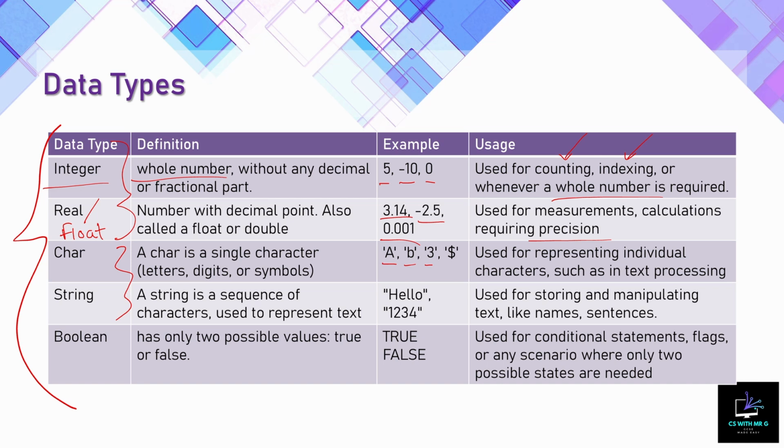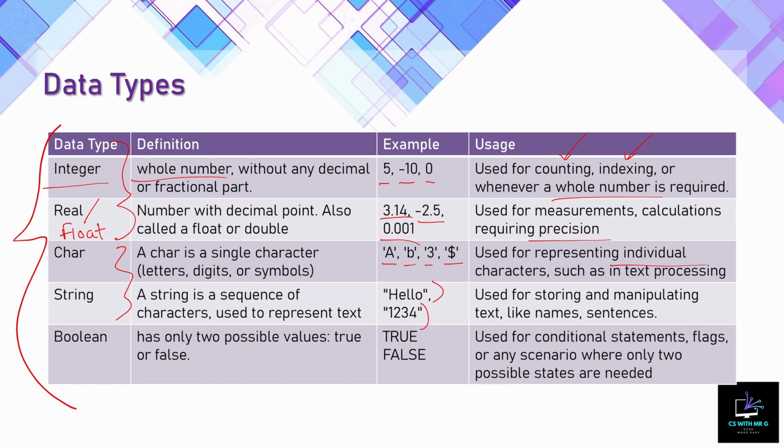And of course, symbols, such as a $ sign or an exclamation mark, they are also classed as a char, but a char refers to a single or individual character. Okay, so only one. A string, on the other hand, is exactly the same, but will be used for multiple characters. So the word hello, or even a sequence of digits 1, 2, 3, 4, these can be stored as strings and are one of the most common data types that we will use in programming. So storing names, sentences, any type of text, you would use a string.